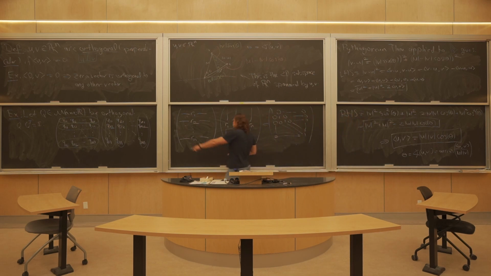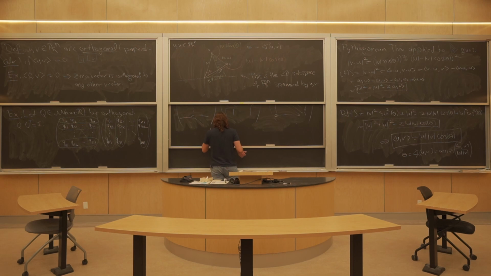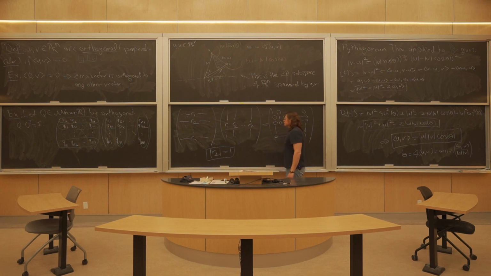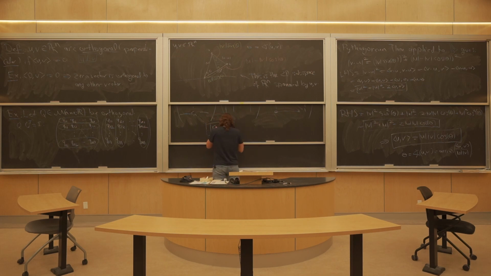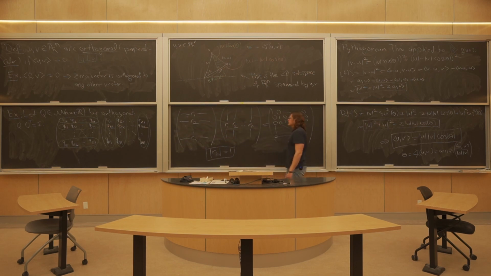Now 1 equals R1 times R1, inner product. So R1 norm squared equals 1. That means that R1 has norm 1. And if I were to look at, for instance, this entry, that would correspond to taking the second row here and the second column here. So I can write it like this. The length of any row or any column, it doesn't really matter in this case, is 1.